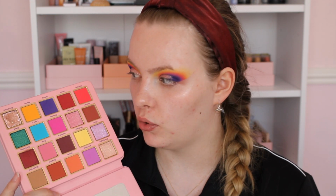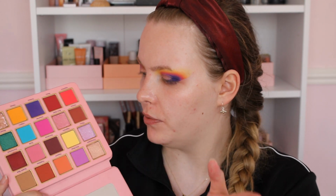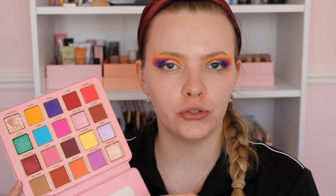I feel like this colour scheme will appeal to more people, because realistically, if you take out the blue, the orange and the purple, and the pink maybe, it's pretty much a neutral palette, or it's more neutral than the Serenity palette. I really like it. It will definitely get a bit more use in my collection.